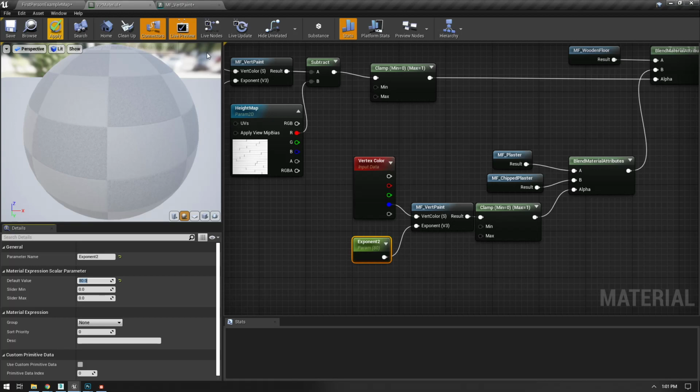So if I close that guy, go back to our world here, presumably we should just see this pop into life if everything has worked out according to plan. If not, we'll do some troubleshooting. There we go. And so there, I now have my plaster. I have my broken rough plaster, which again, these materials suck. But you can kind of see what they're doing. And I'm now getting the transition in between.